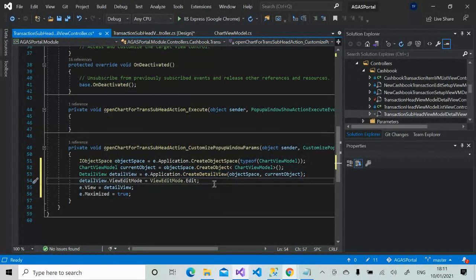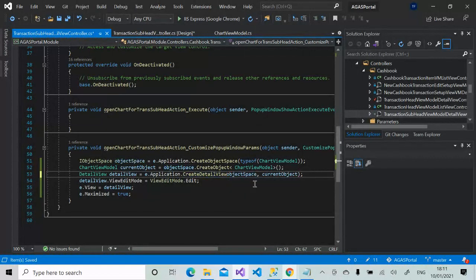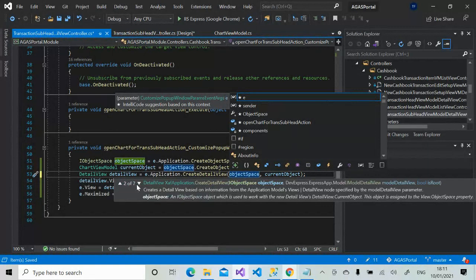So without specifying the view, I'm thinking it will just open the default view, which is chart view model underscore detail view. But to be on the safer side, let's use the overload that collects the view ID.